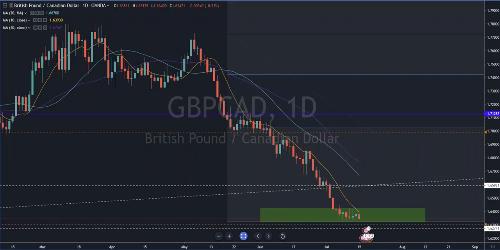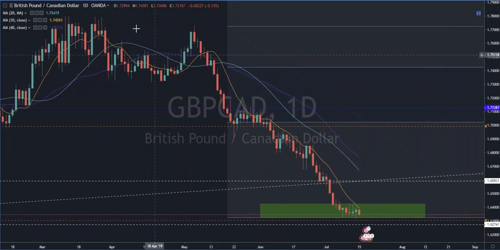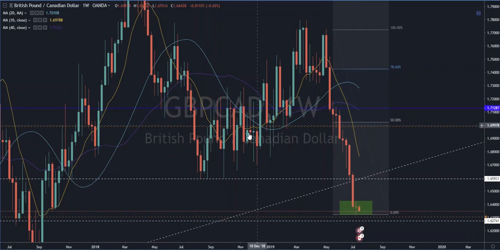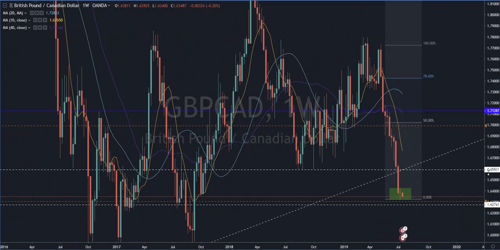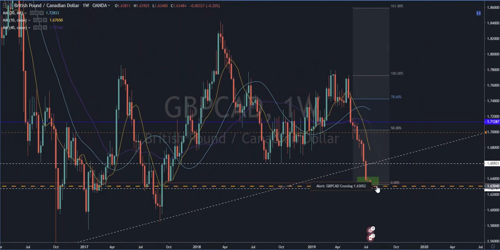Pound CAD is slightly different. I've got involved with this trade. Two reasons. If you look at the weekly time frame, 1, 2, 3, 4, 5, 6, 7, 8, 9, 10, we're on our 11th week with no significant pullback at all. Yes, we have broken this weekly trend. So it's likely this is going to come up to test the trend or this resistance area before rolling over and coming short again. So this is more of a shorter term or intraday trade.